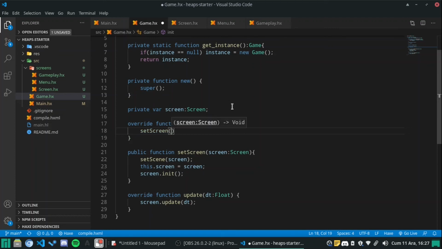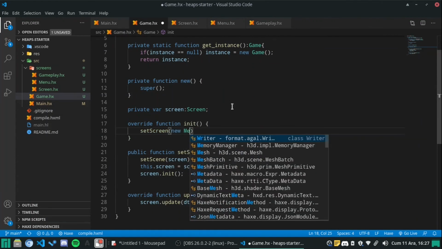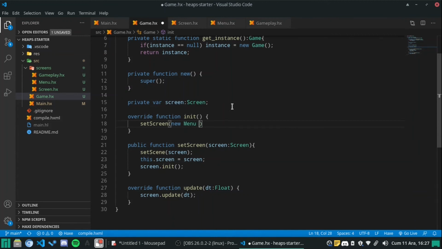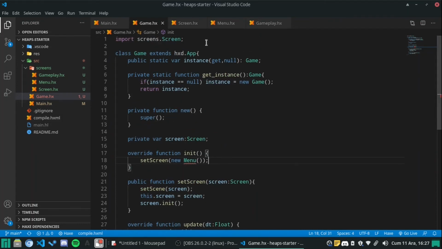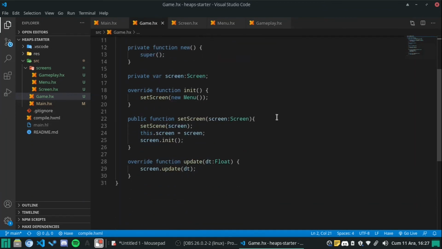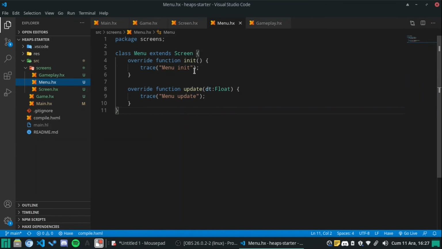So set screen, and I will call new menu. But we have to import that like this. So let's screens.menu. When our game starts, we will start with the menu screen here.